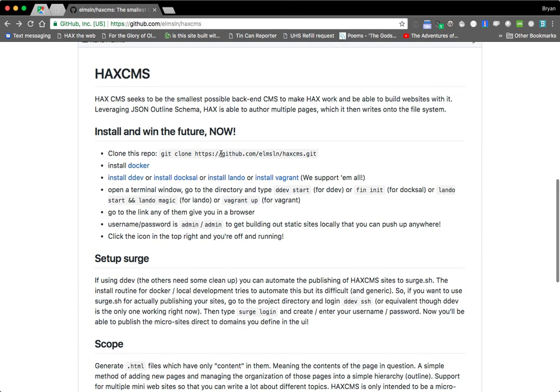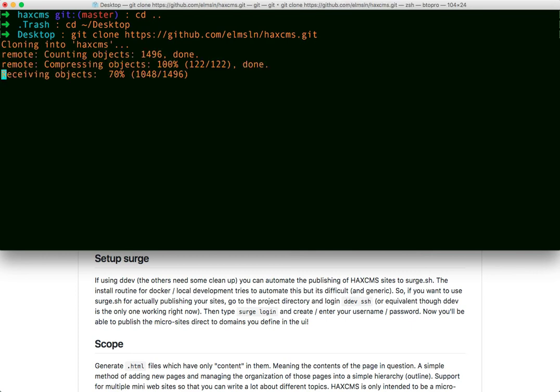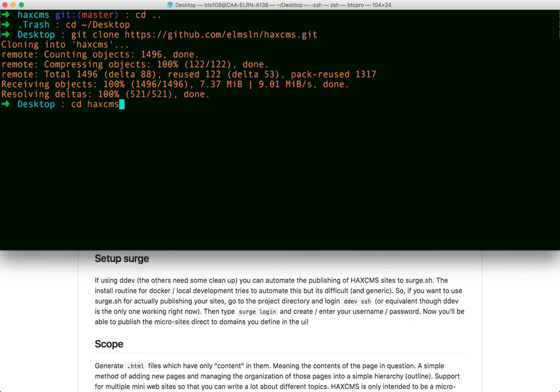Go. All right. I've got to get the address. I've got to copy this. We're going to open the terminal. I'm going to clone into that, so you know this is a new space, never been to it before. I'm going to do ddev start.